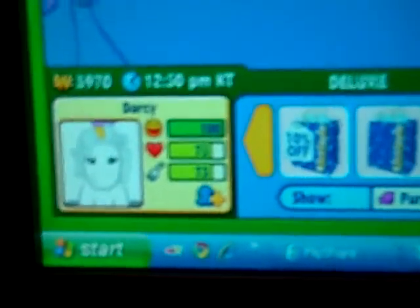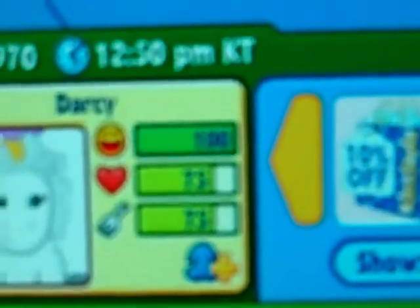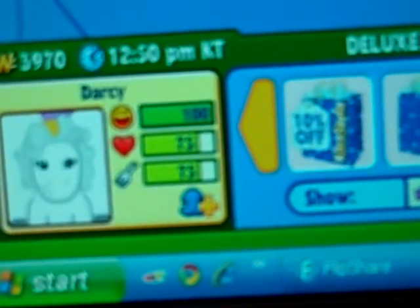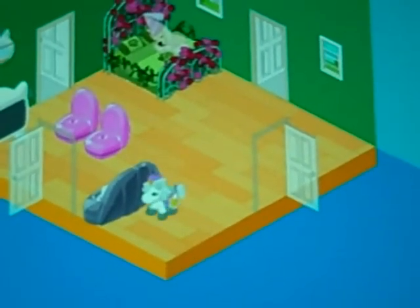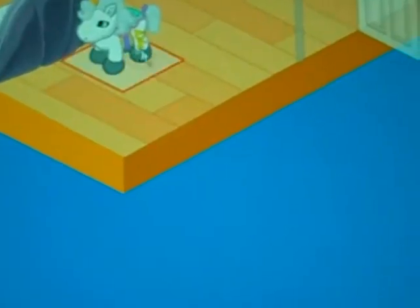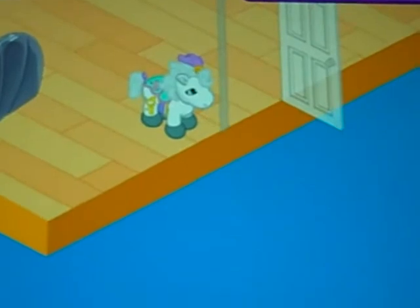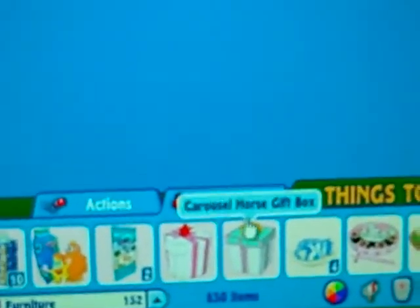She is really cute. That's her right there. I'm just waiting for my items to load on the dock, and it's taking a while. Darcy — oh, she's so cute. Here she is. Come on over. That's Darcy, she's really cute. Come say hi. Okay, let's see. Here's her box. Where's the gift box? There it is. Let's bring it up.